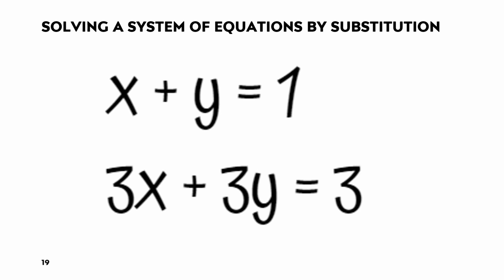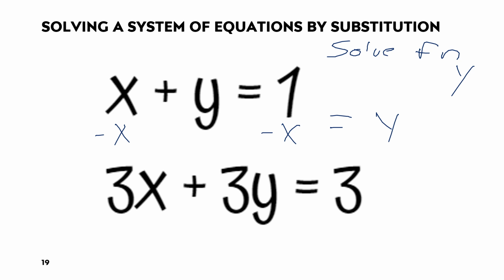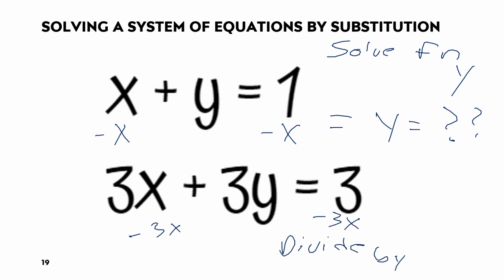This one, notice what's different. I'll let you think about it before I tell you what's different. Yeah, what's different is these equations aren't solved for y, so we need to solve for y. So this first one here, you want to subtract x from both sides. That'll give you something. And then here, you want to subtract 3x from both sides and divide by 3. I'm not going to give you those answers just yet. Pause the video, try to work it out on your own, and when you come back, I'll show you what to do step by step.